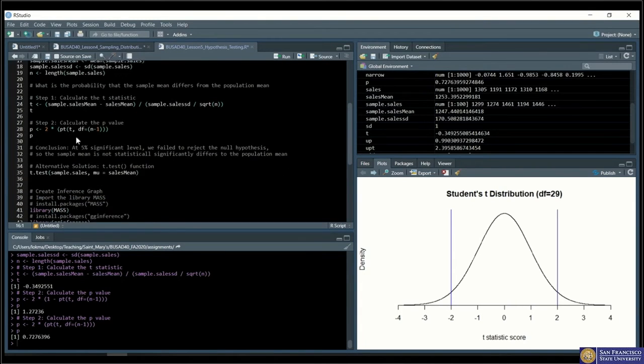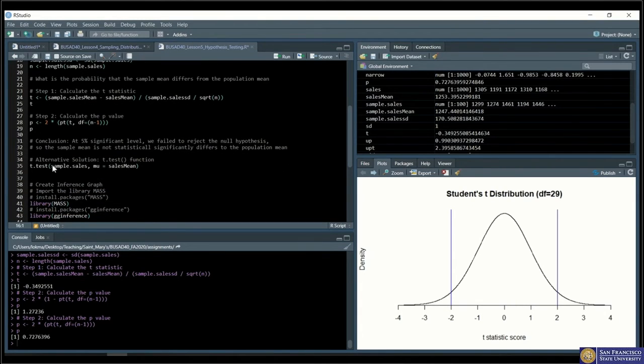To sum up, in the t-test format, all you need to do is put the sample data into the first location and define the population mean, which is mu, in this parameter. So let's run this and see what returns.